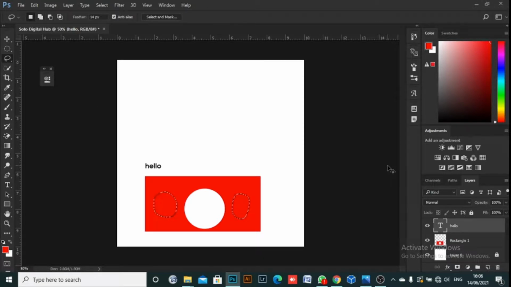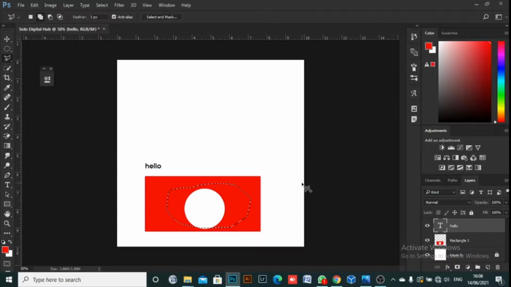To deselect is Control D, Control plus D. I need to be very fast so that I don't take too much of the time. The next one is the Polygonal Lasso Tool. It's used to select like so. You click, click, until you get back to the point where you started from.